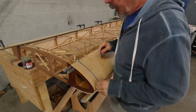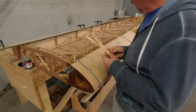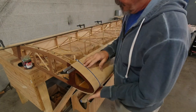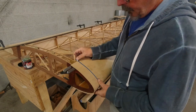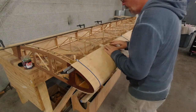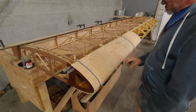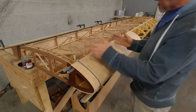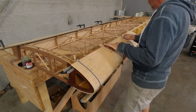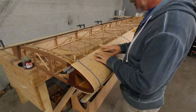So all right, let me get some bungees out and get this test fit. I've got two bungees in place. I'm just using some wooden dowels, and my blue ones will stretch all the way around. Some of the other ones I have to double up, but this is how I'll start out. It looks like everything fits really well. I'll put two bungees on to get started, and then I'll end up with six or so when I'm done here.